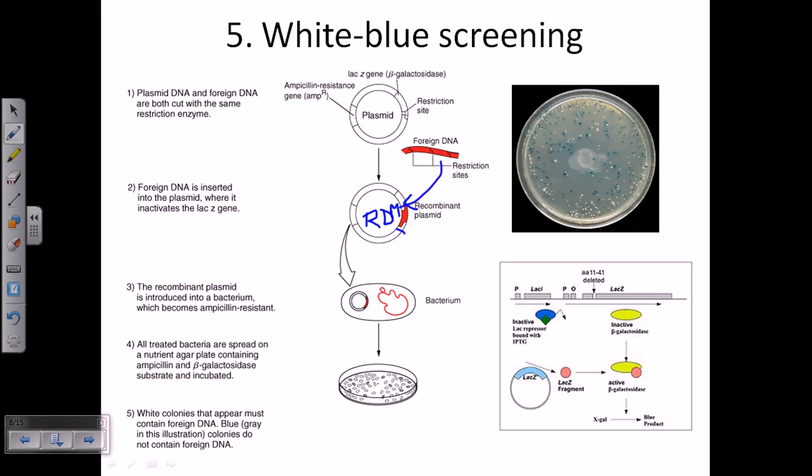Now, what is the basic thing? In this plate we must have added the ampicillin or tetracycline, which is a selectable marker. Here, suppose the selectable marker is ampicillin. Along with that we provide the substrate for the beta-galactosidase, which is called X-gal. So we are providing both things together: X-gal and also ampicillin as a selectable marker.